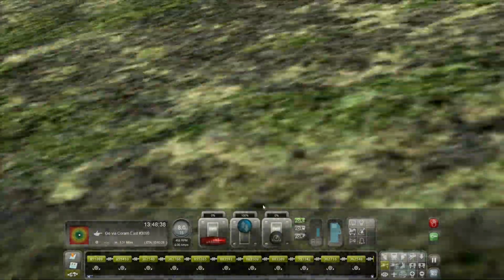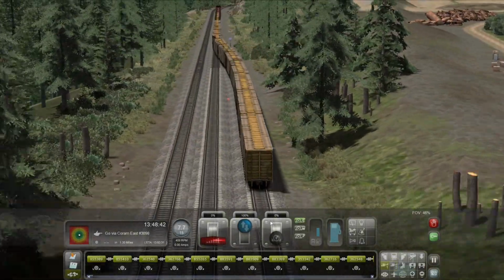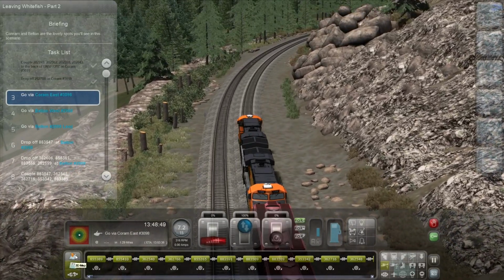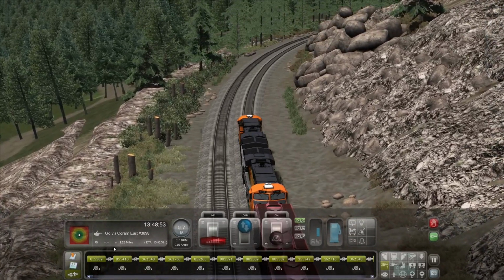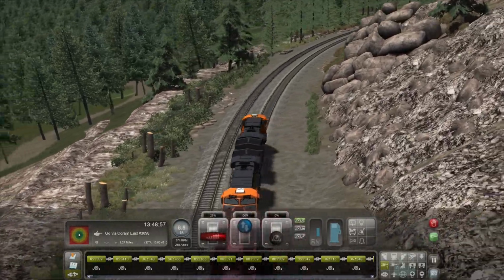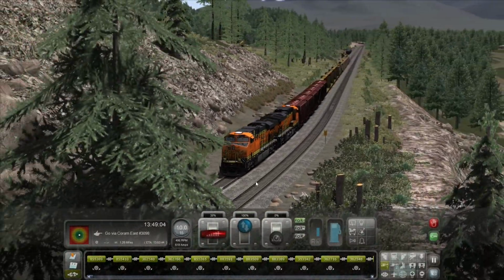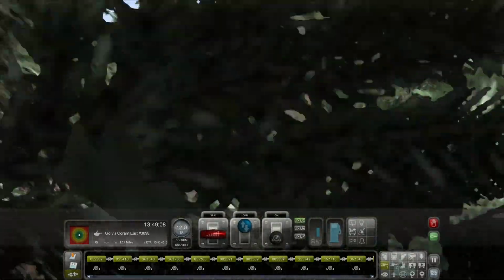So, now we're at, whoops, 3, 2, alright. I don't know what happened there, but anyway, so we're going to go to Coram, go via Coram East 3098. Goodness, alright. So it shouldn't take us too long to get out of that space.